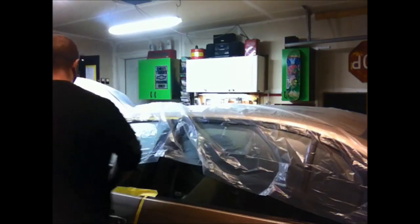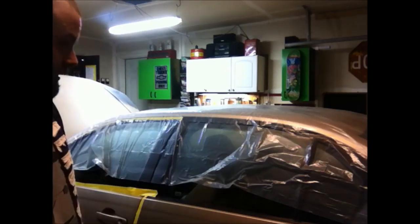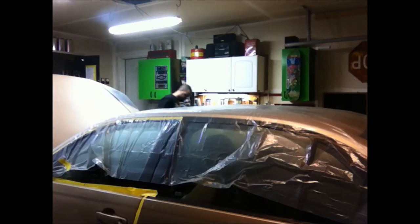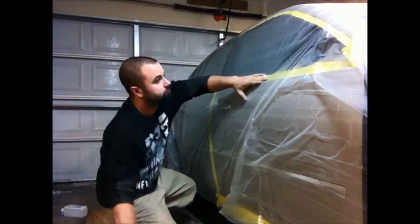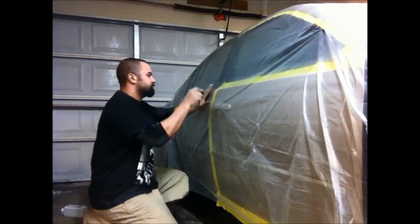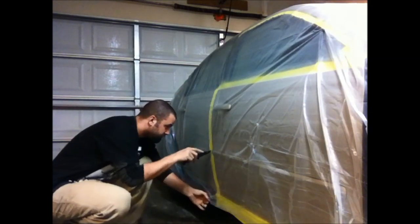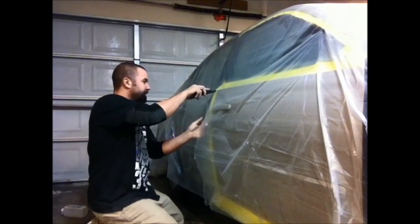Feet doesn't quite make it all the way over the car. So that'll get me down to this tape on the door anyway, and then for like down here and over, I'll just put some paper. I'm not gonna get you more plastic, obviously. Can't find any of my razor blades, so I gotta deal with the dull knife.